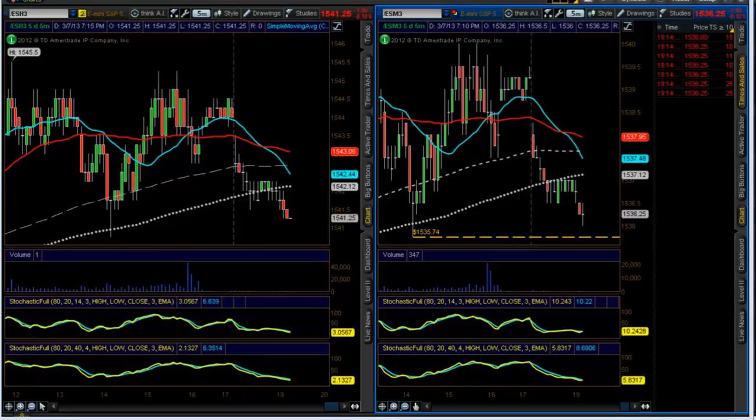At that point, being only the second time it's there, it's probably going to bounce, I would say. So if you want to set a buy limit for a double bottom to go long there, it might work. After hours, I don't know. But I'm saying that's probably going to be your target right now.